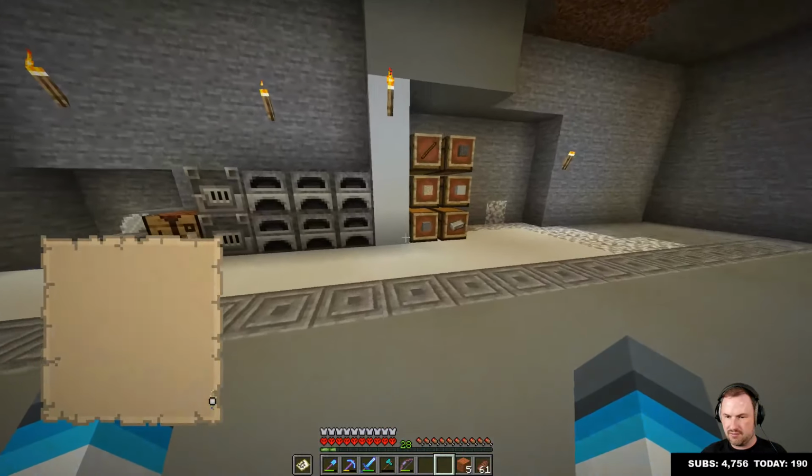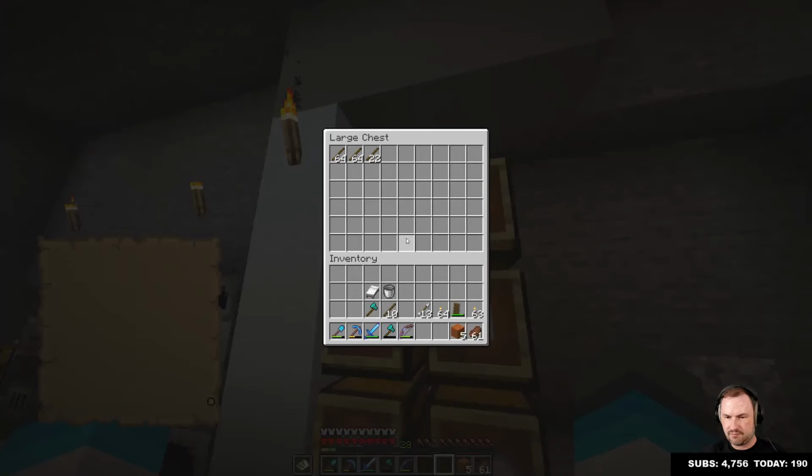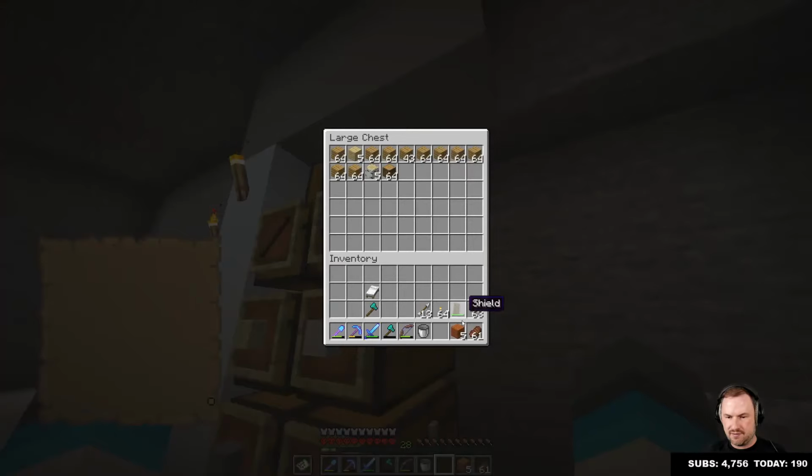This is tricky to do. What's tricky to do? We got lots of torches. We got our bucket. Let's put this wood in here too. We got our bed. Perfect.